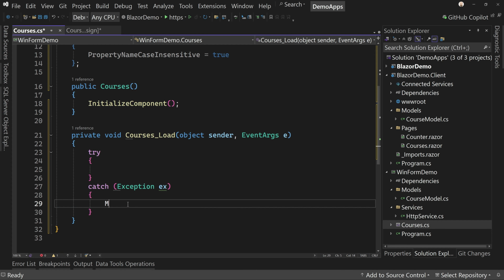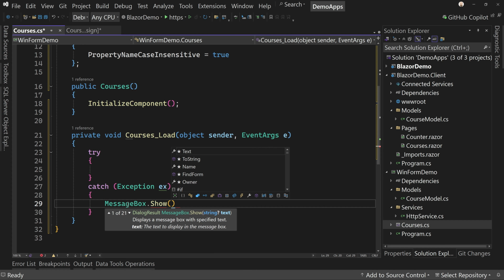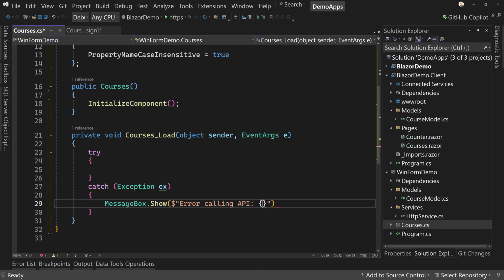Let's say MessageBox.Show, and we'll say $"Error calling API: {ex.Message}". That's what I do in production, but that's fine for development and testing. Once you go into production, I'd change it to a log that's sent to your logger and log it there instead, so the user never actually sees the internal workings of your application.